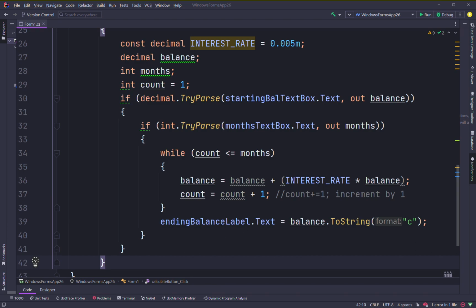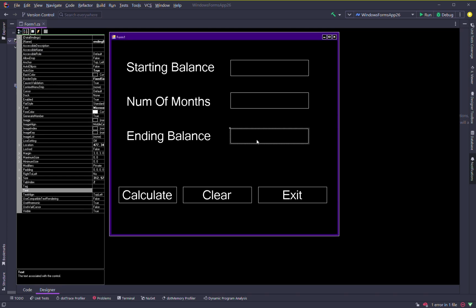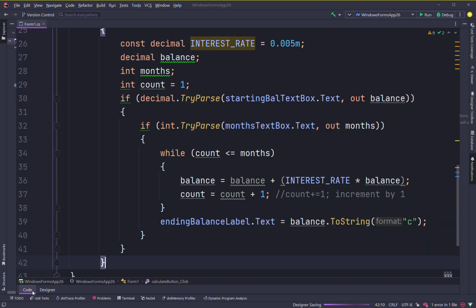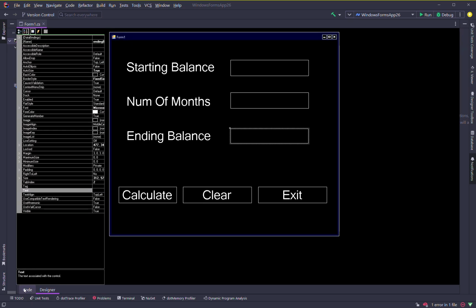So endingBalanceLabel.Text points to balance.ToString. Ending balance label will point to the balance at the end.